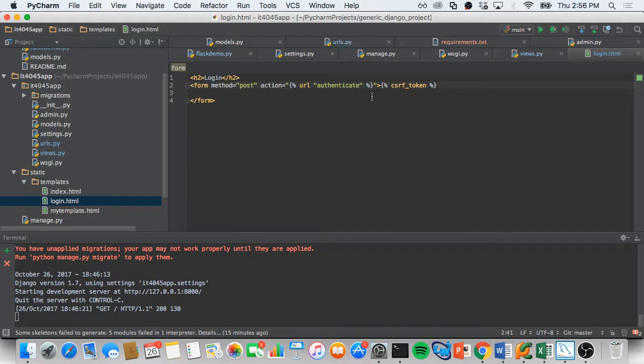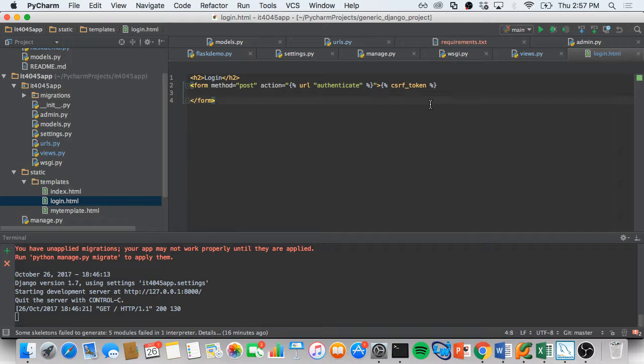There is a Django template syntax that we'll get into in a second. But you'll notice after that we also have a CSRF_token, and I'll get into that a lot later. That's some more advanced stuff. All we need to know is that inside of our Django forms, we have to include a CSRF token.